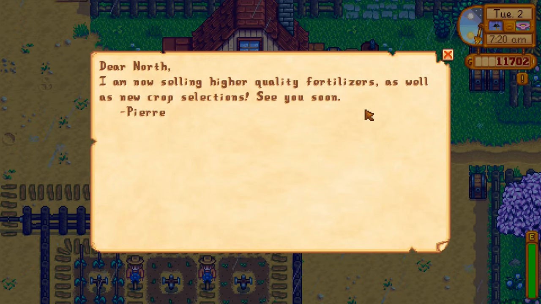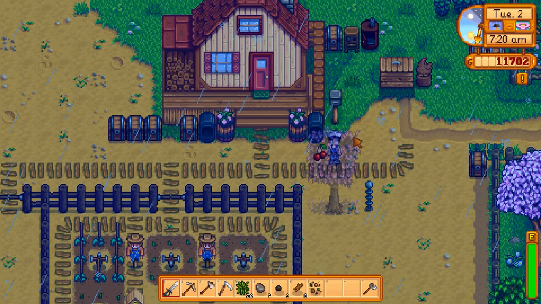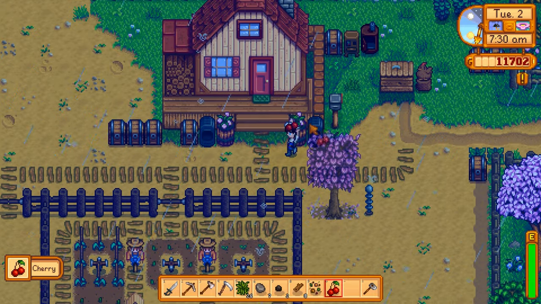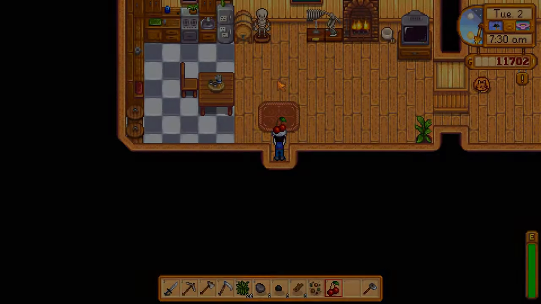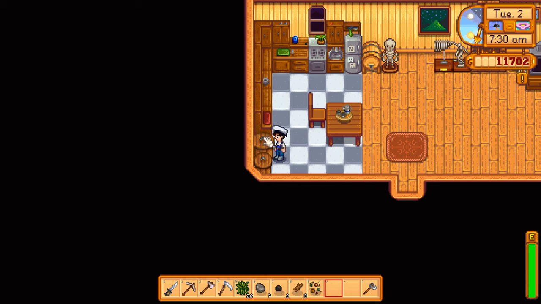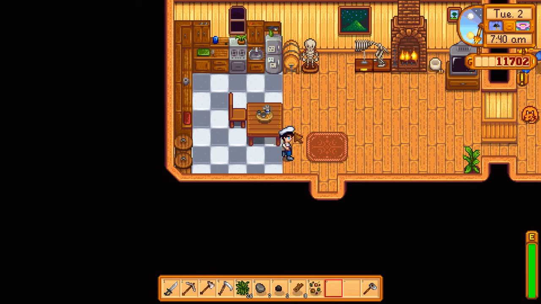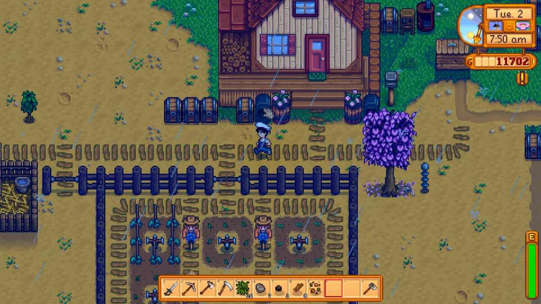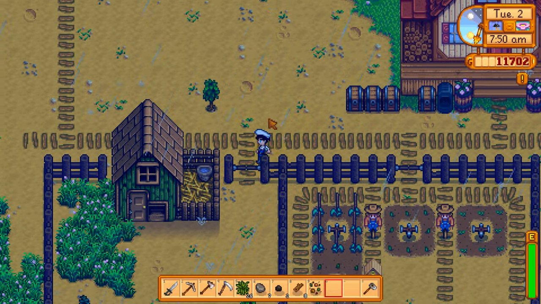Let's take a look at higher quality fertilizers. Well, I don't really need fertilizer at the moment, but we'll see if we can't get some stuff from there as well. Bless me. Because we have... what do we need from there? We need the saplings. So we'll see if we can't test that theory for the discount.